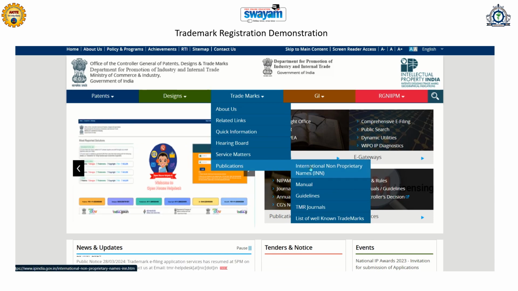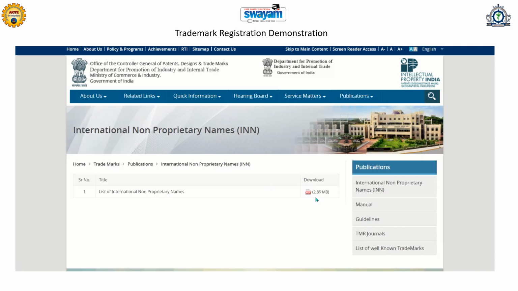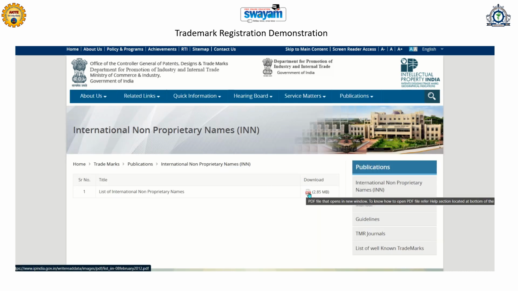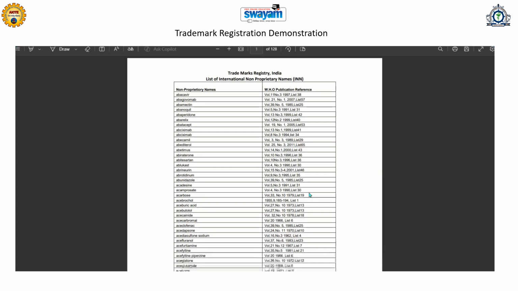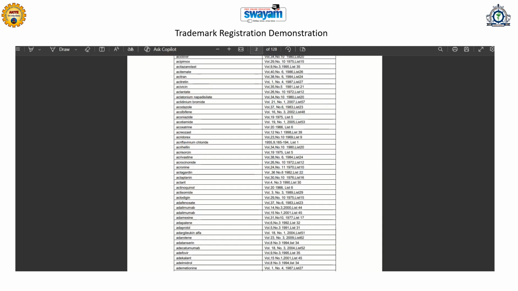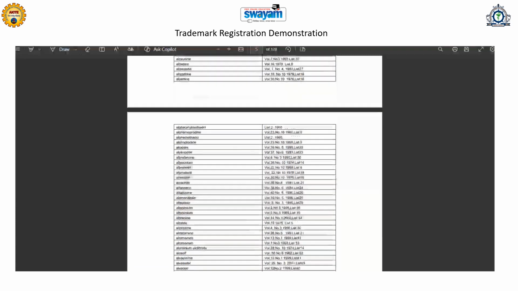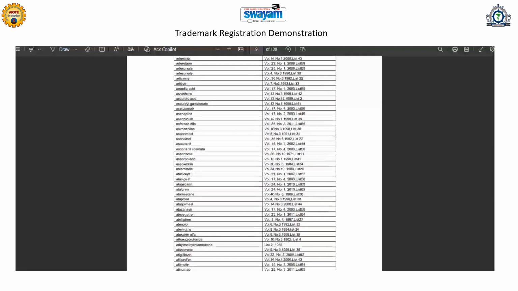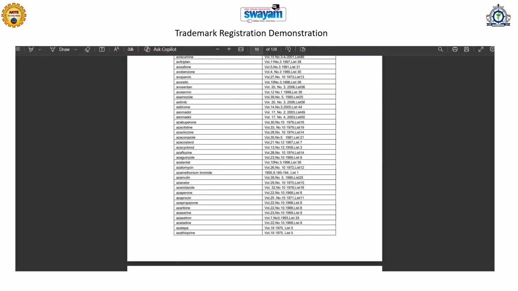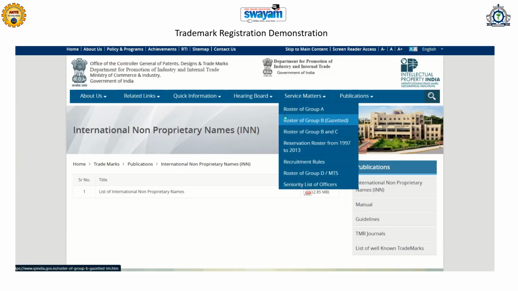These are the international non-proprietary names that are also listed here. These are the non-proprietary names, WHO publication references, which are for your information. So you can consider it. This cannot be registered as a trademark.